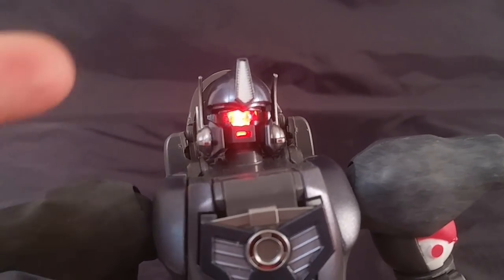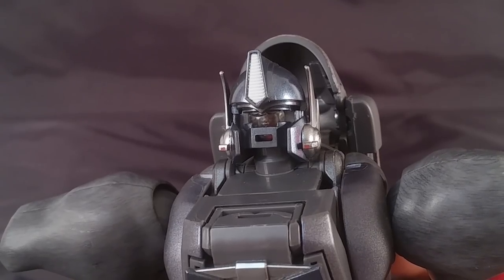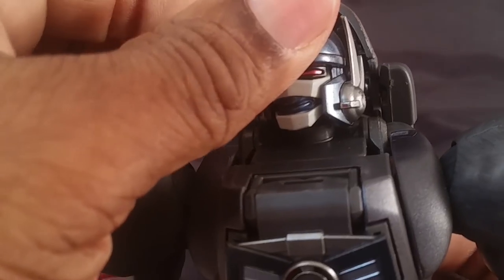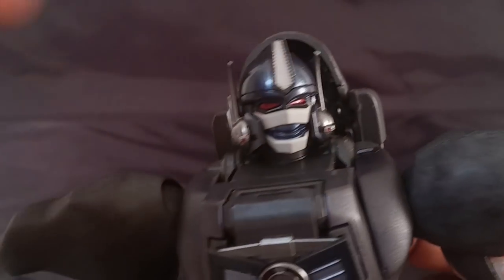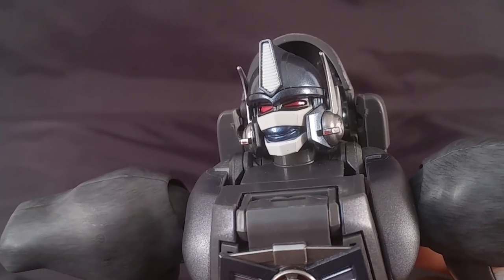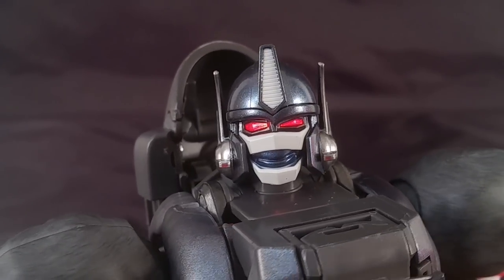I wish the faceplates were easier to take off, but while we're taking that off, let's show you the other faces. I don't know whether to count this as a weakness, but the lips are so dark that you really have to have lights on like I have on right now to see the change in his expression. Right now he's smiling, which he did a lot. Let's show you the lights on. And I just realized that one of his eyes is kind of squinted while he's smiling.